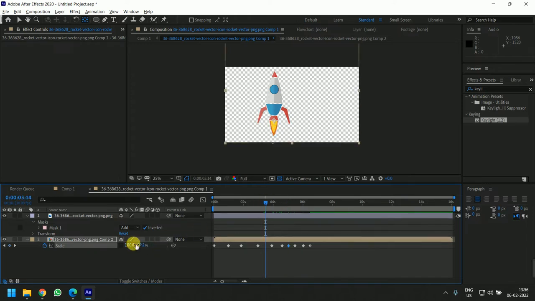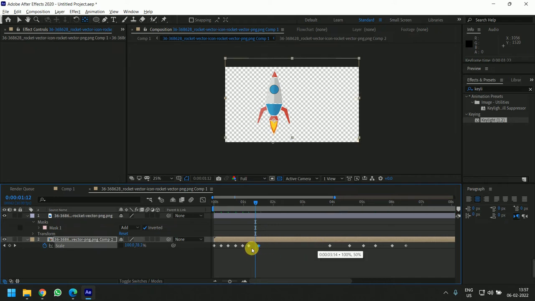Now if you increase the timings, I'll have to decrease the timings part. You have to take time to create good animation or specific animation, so it will take time.